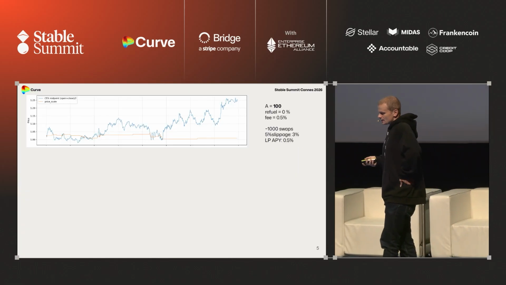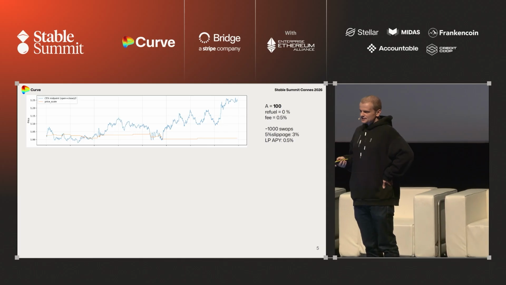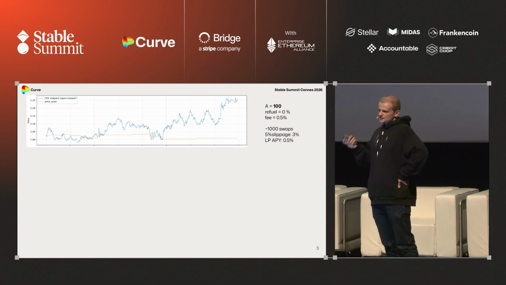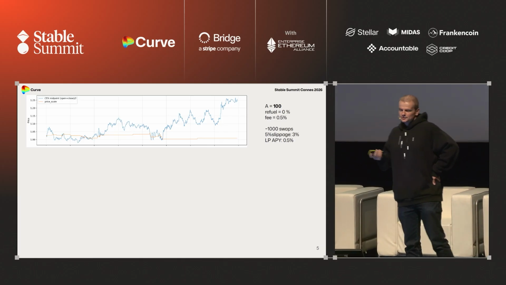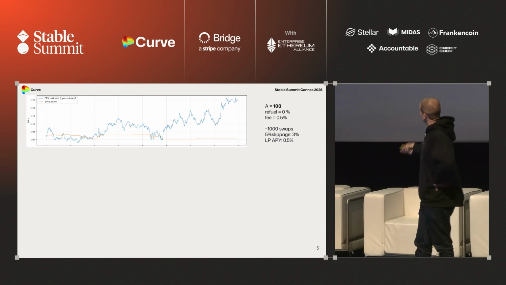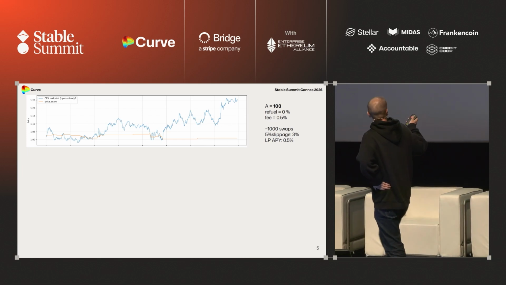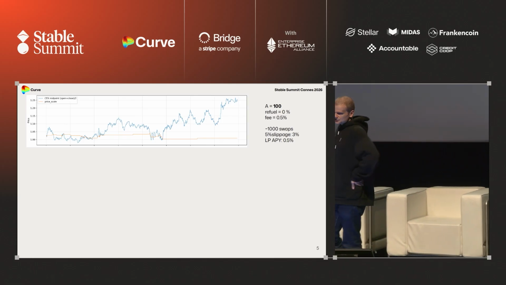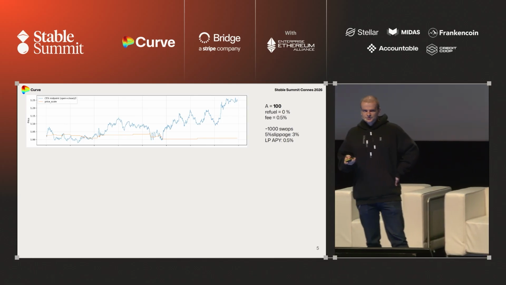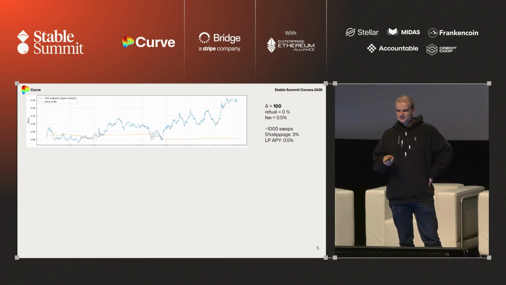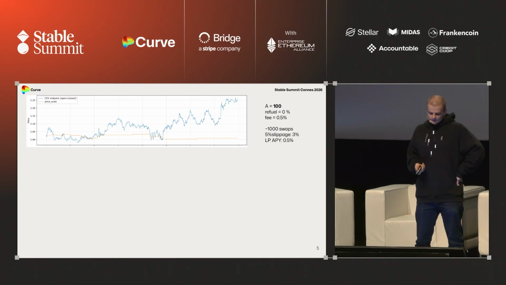external price. So how do we design a pool that tracks the external price perfectly with its liquidity center? Well, if we just deploy any random pool, we say, okay, here is our A parameter, here is now no refuels, and we fix some fee, and then we just play it around and we simulate it against the arbitrageurs that trade into the pool if they have profits doing so, we can have this picture.